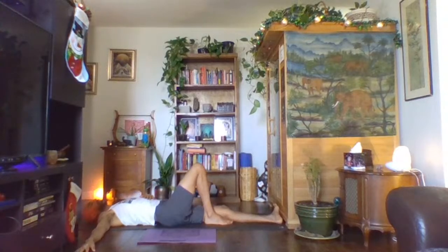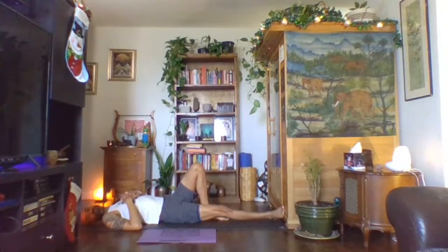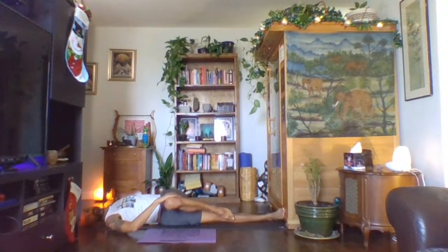Back to the center. Feet flat. Shift hips to the left. Extend the right leg. Left foot gently on top or behind. Left arm out. Then draw the leg over into a gentle twist. Maybe looking to the left.